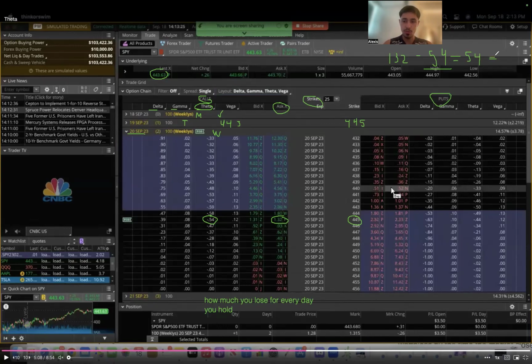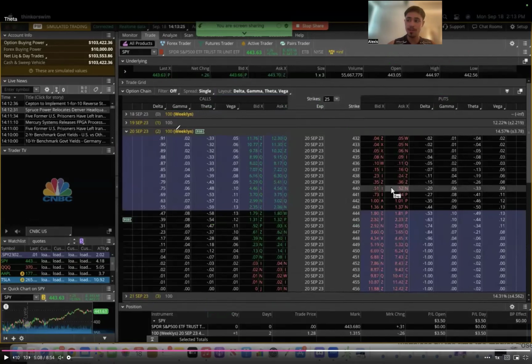So when it comes to swinging a contract, you do not swing contracts that expire so soon. You don't swing a contract that expires tomorrow. You swing a contract that expires in maybe 2 weeks, a little bit over a week, right? That way the theta doesn't affect you too much. And that's what some traders don't understand. They're like, oh, but it got to my strike price. How did I still lose money? You lost money on the theta, right? Because you held it overnight and the theta was high.